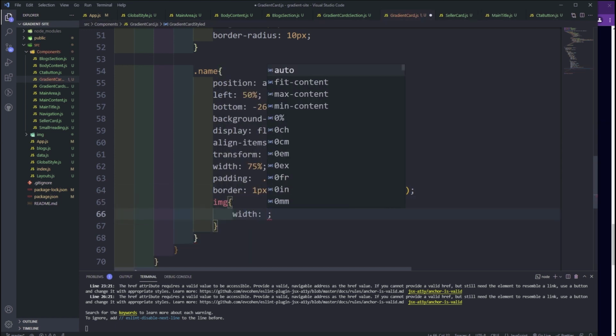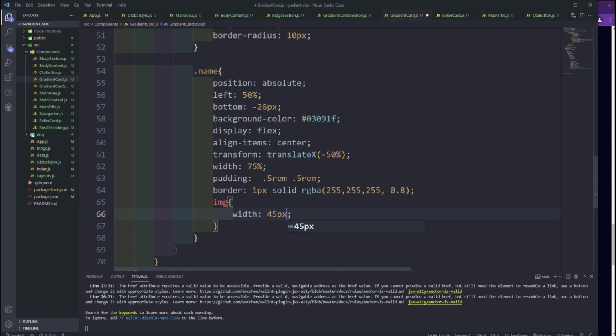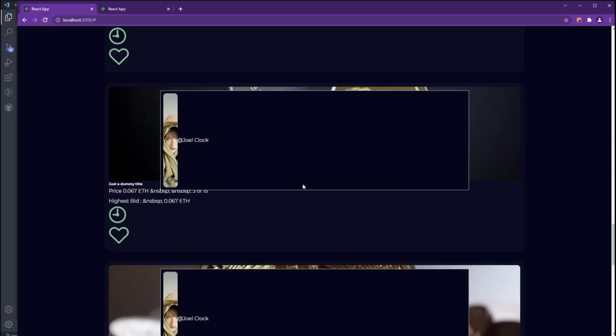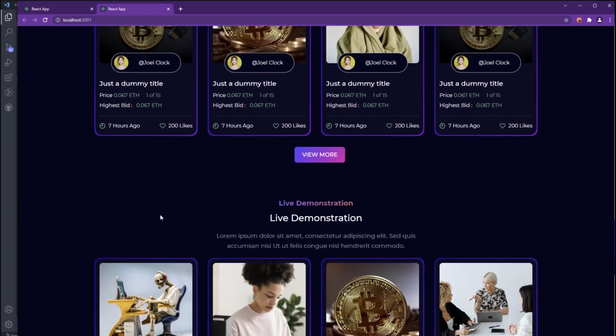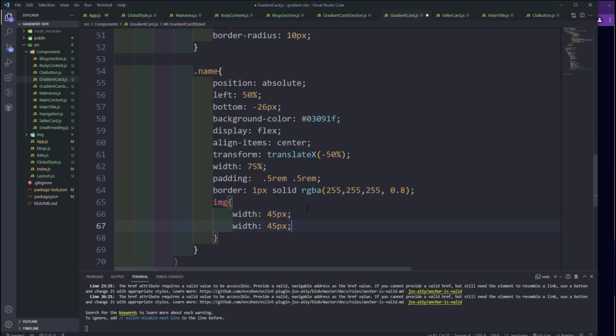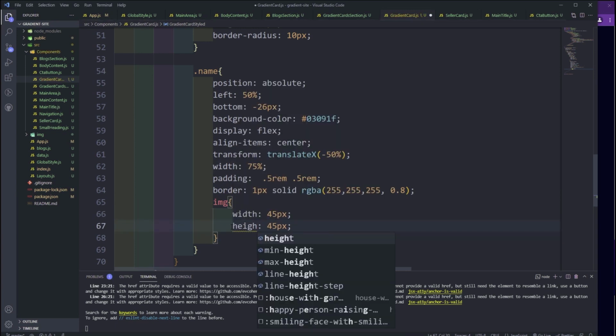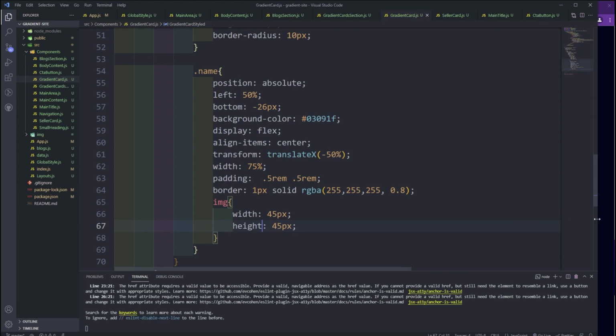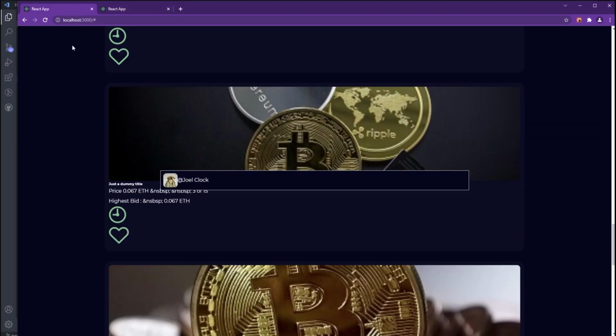The width is going to be 45 pixels because it was so big, so now it's very small. We want this image to be very small, and we want it to be rounded as well. As you can see here, it's rounded, so width and height must be the same. Height is going to be 45 pixels as well, and then to make it rounded, we have to use border radius of 50%.